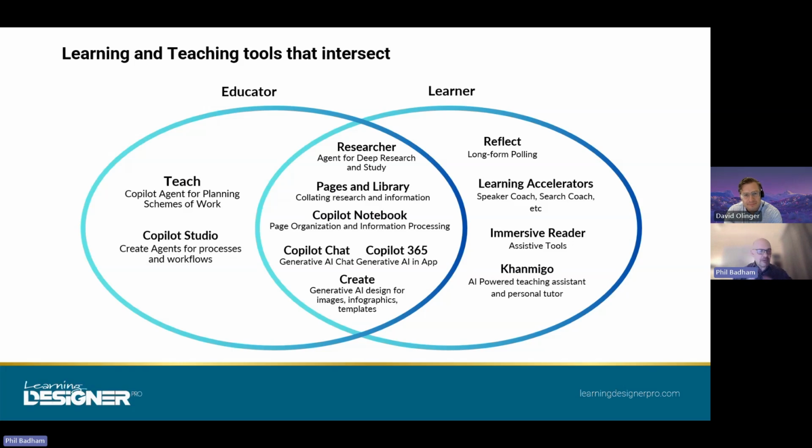And obviously in the middle, we've got apps and modules and services which are good for both educator and the learner in terms of organizing knowledge, in terms of processing material and content in different ways, and how that serves the curriculum. We won't touch on all of these, and when we do, we'll also give you just a very brief guide to where this might crop up. If you're not seeing the same as what we're seeing, it may depend on whether you've got an education license or not, but we'll point that out for you as we come along and visit these particular tools.